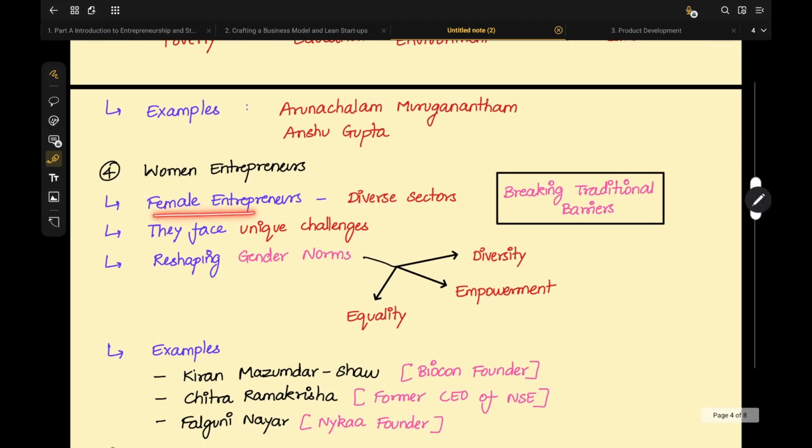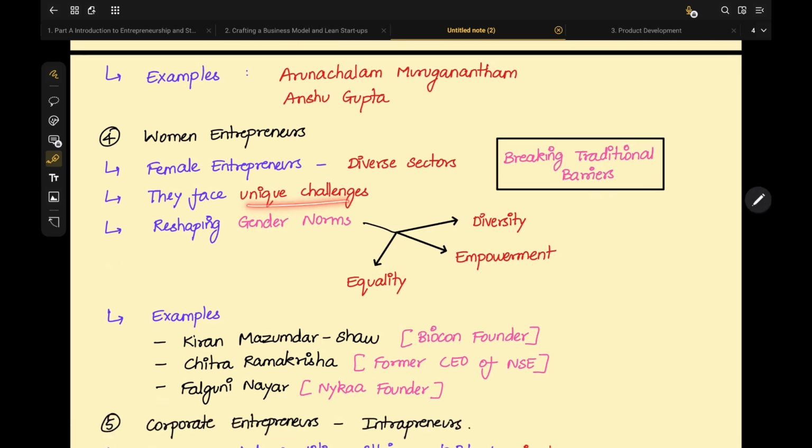And then women entrepreneurs, or female entrepreneurs, are coming into diverse sectors nowadays. They are working in every sector. In chartered accountancy itself, we have half and half, women chartered accountants. This is a very good change for our society. This is also one place where women get empowered. This is also the function of women entrepreneurs. They help other women, they inspire other women to get into diverse sectors and work.